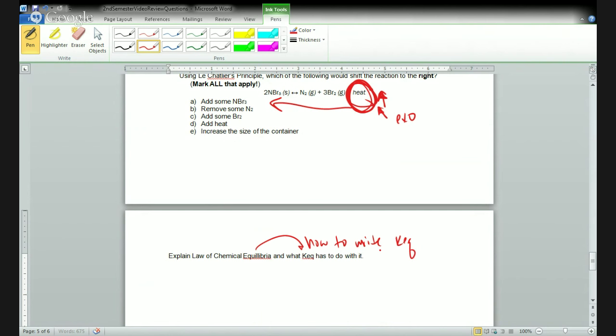So they're both kind of saying the same thing. So just to show you guys how we write a KEQ equation, in case you want a quick review of that. Actually, let's do this. We'll do 2NH3 goes to 2H2 plus 2N2. That's not balanced. This should be a 3.